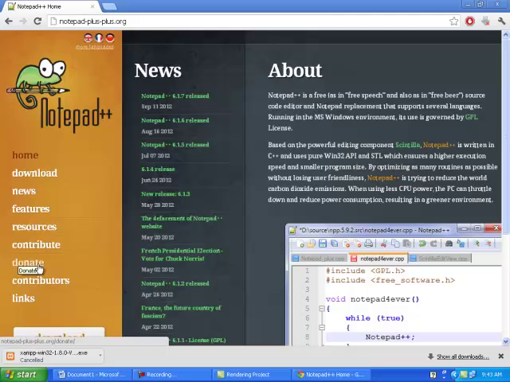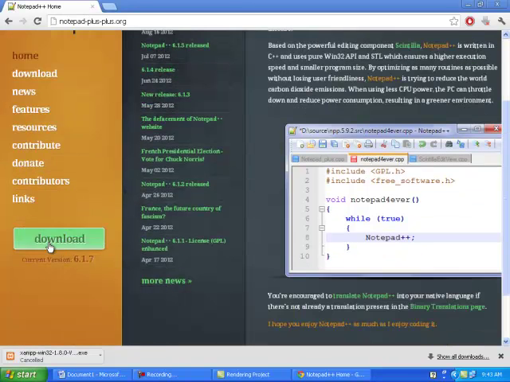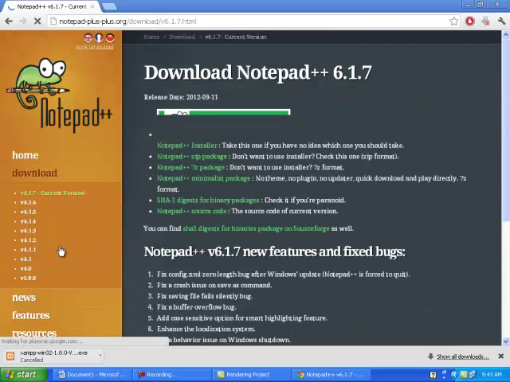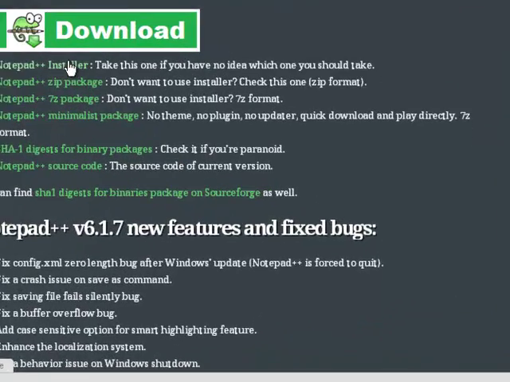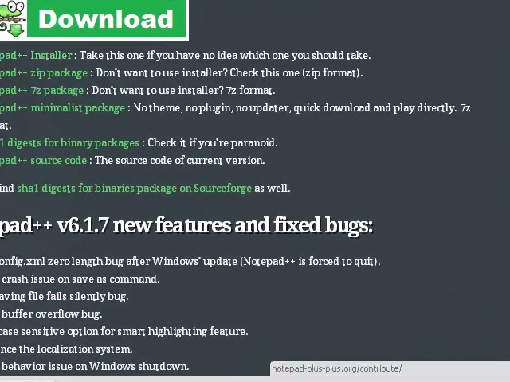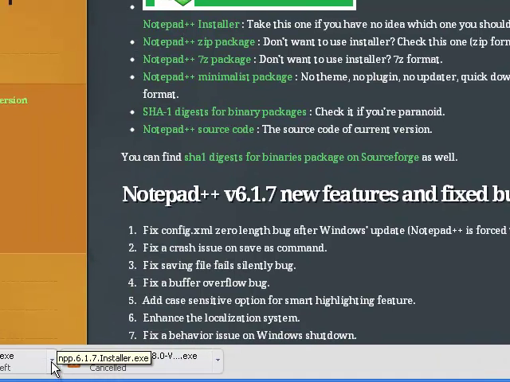If you want to contribute or donate, you can. Just click download and it navigates to the download page. You have different packages, again installer, zip, 7z. Go to installer, that is the best way. Then your download starts, but I want to cancel because I've already installed it in my computer.